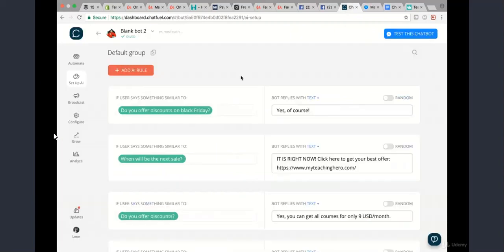The same thing also applies to, for instance, product suggestions. So you can just type in certain links to products. People can get the best deals on a certain product. For instance, if the user says something similar to, let's say, pizza cutter, or something similar to pillow, then of course you can plug in a link over here, for instance, an affiliate link or something like that, and this will then be the suggestion for a certain product.